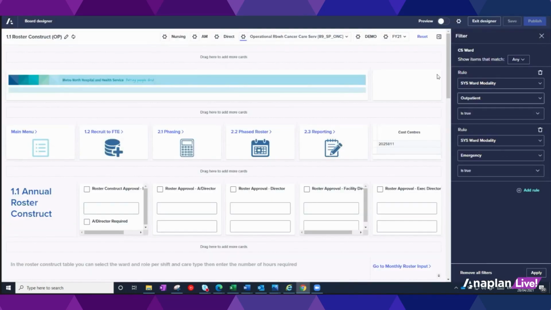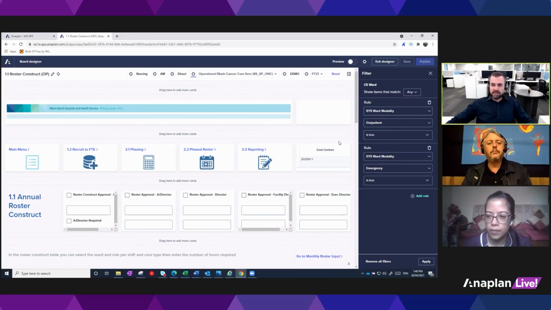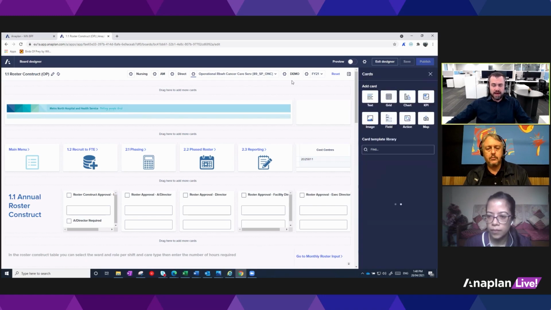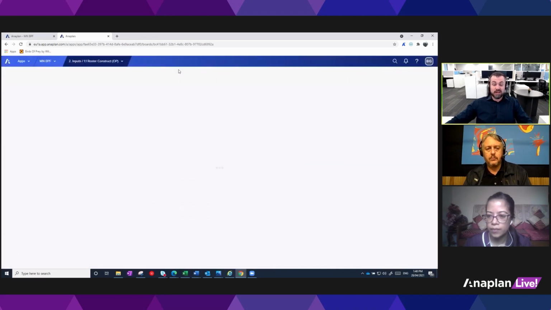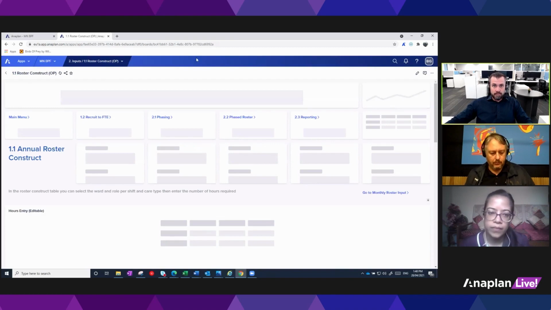As I said in the beginning, outpatient and emergency actually run on the same pathway, so you can see I'm showing outpatient and emergency wards in this one. That's basically how I set it up. It was a really straightforward setup. From a workflow perspective, if I'm a unit manager of one ward, I'm only going to see that ward, so there's literally only one place that I can put my data.